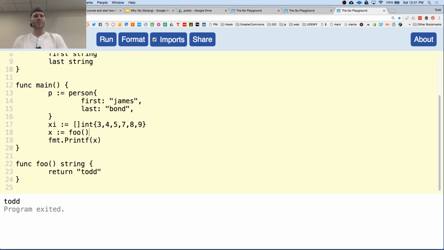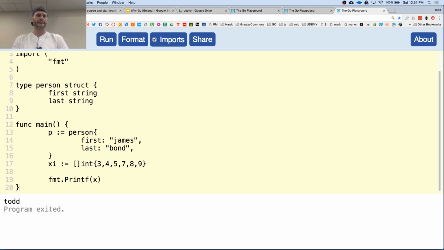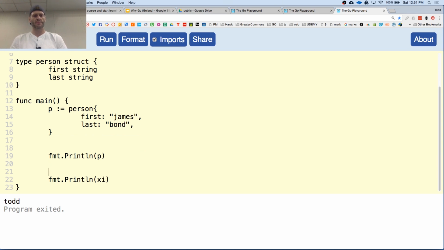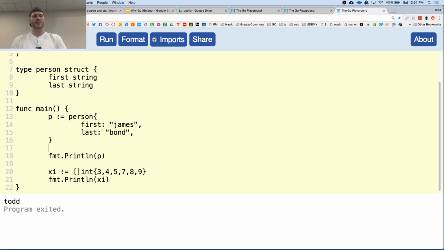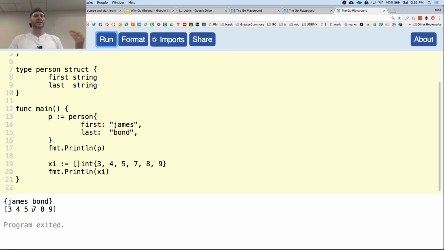And now I'm going to print out, instead of all this, I'm going to print out my person, and also I'm going to format print line and print out my slice of int, and that's a print line. So I'm going to have my person and my slice of int. I'll bring this down here. Boom, boom, boom, right? And so that's going to print those out, right? So composite literal, another takeaway for you. You got the type, and then you have the curly braces, and you have the values. So format that, run it. James Bond, there are my values. Beautiful, right? Let's explore this a little bit more.